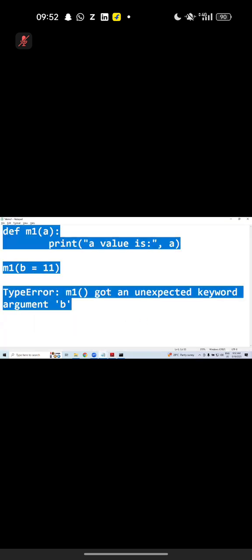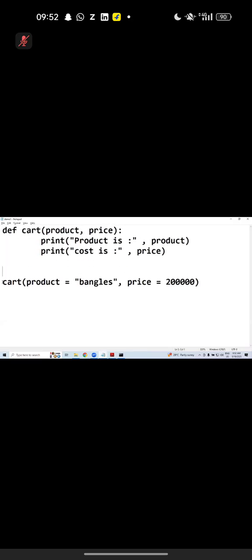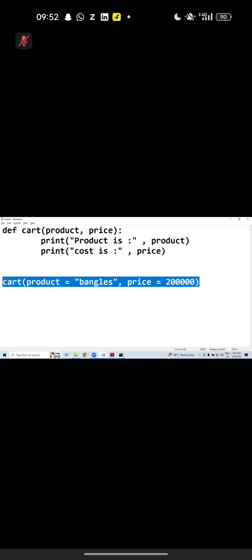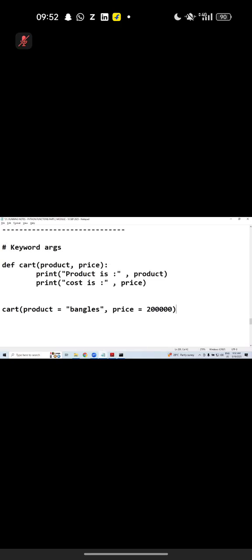Good. You have created a function. And can I ask a question? We are using what topic? Keyword argument. Let me run the code. This is the valid example. Let's take this example. Keyword argument. Move to the next example.